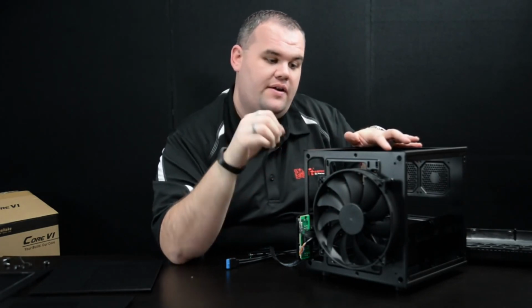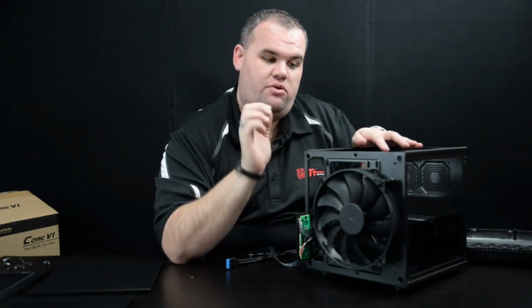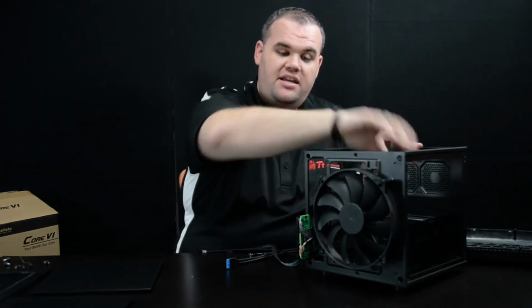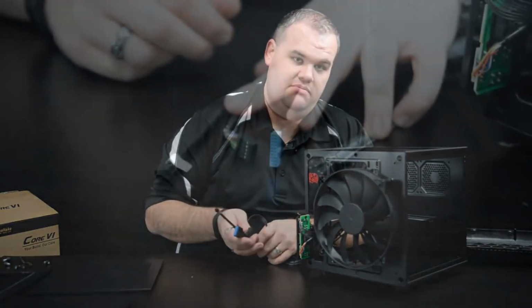And speaking of airflow, the large 200mm fan, which comes pre-included right on the front, can be pulled and replaced for push-pull radiator setups or whatever configuration you prefer for 120 or 140mm. Or the 200mm you can leave as it is and even run something inside. But we're going to look at that in a moment on the inside. Let's take a look now at the wiring for the front panel and what comes included.